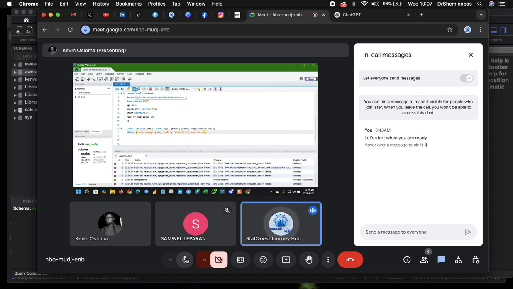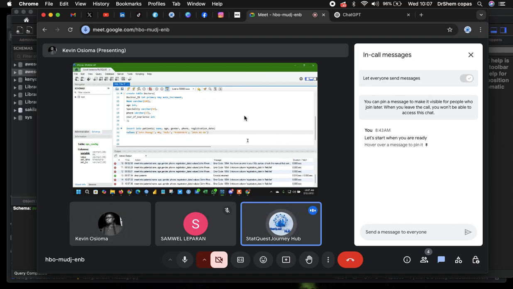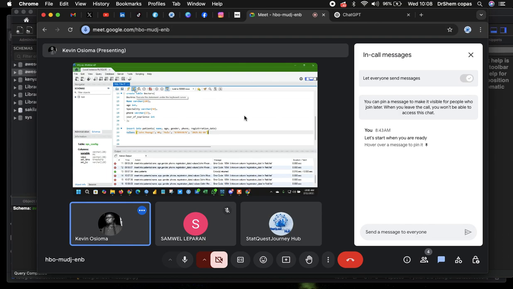It says unknown column registration date. Okay. The issue is the registration date. So what we do, try, because now our registration date in the description of the table and this one is right. Try to put a wrong spelling in registration. We see what SQL will tell us when we put a wrong spelling. Okay, let me do that. Okay, then run. Unknown column. The same error. Okay. The same error. Yes.